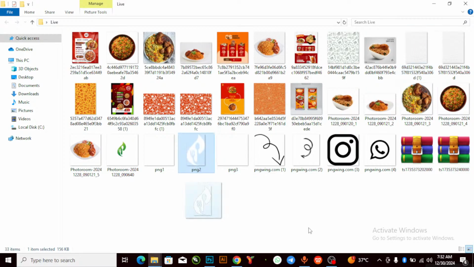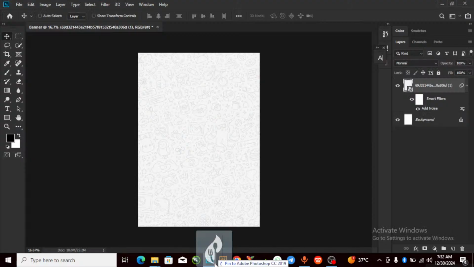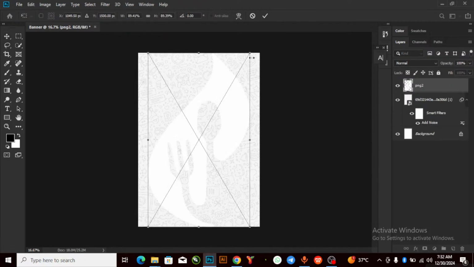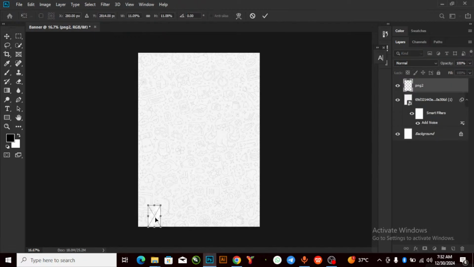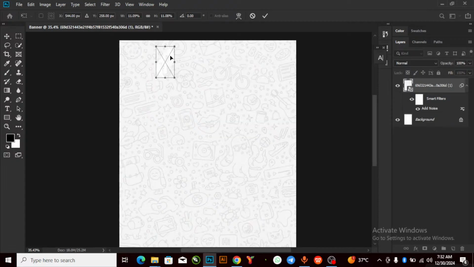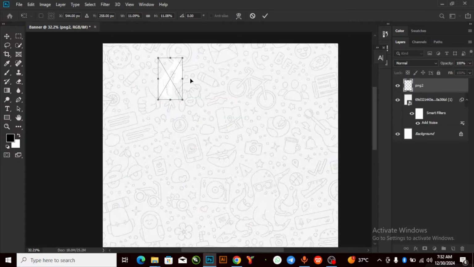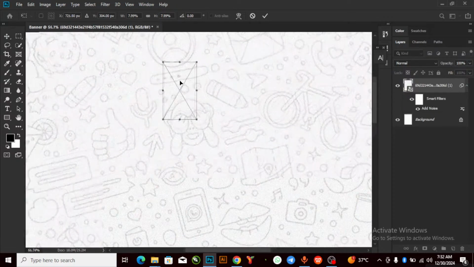So I'm just going to drag the first icon we have as our food icon. I'm just going to be releasing it here. So I'll just scale this, as I'll reduce this. Now I'm going to zoom in order to see what I'm doing. Though I'm sure the majority of us can't really see it because it is white in color.